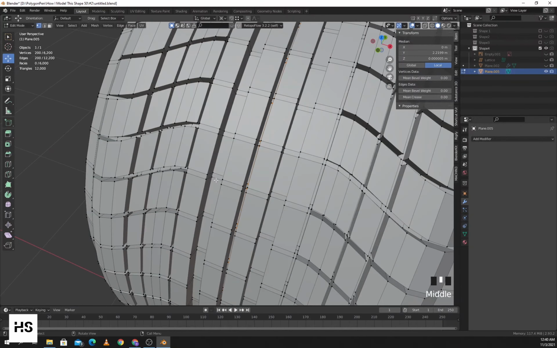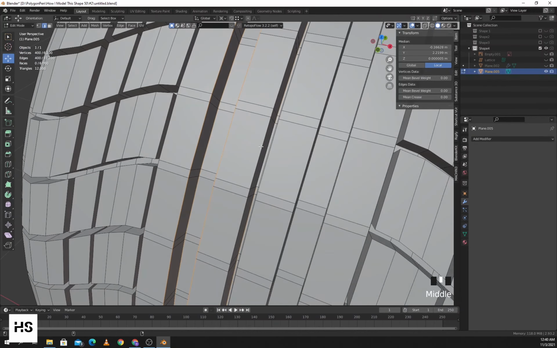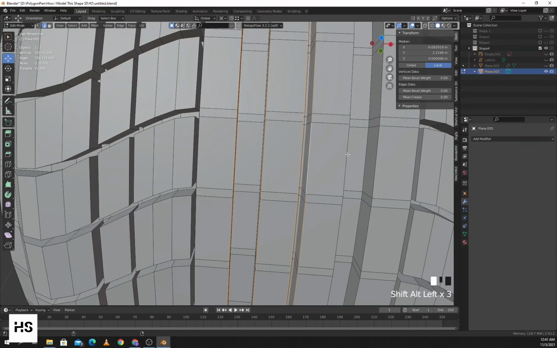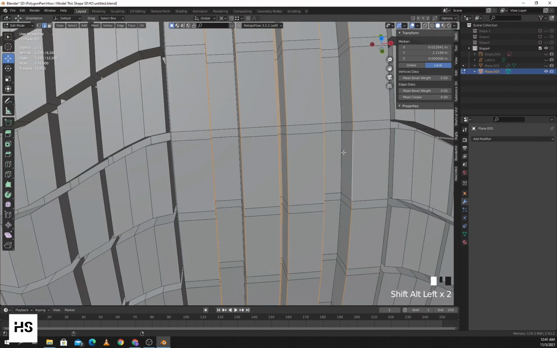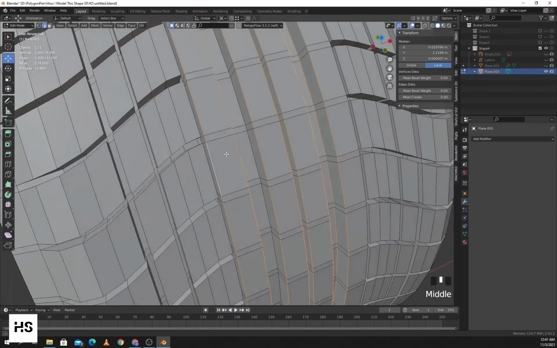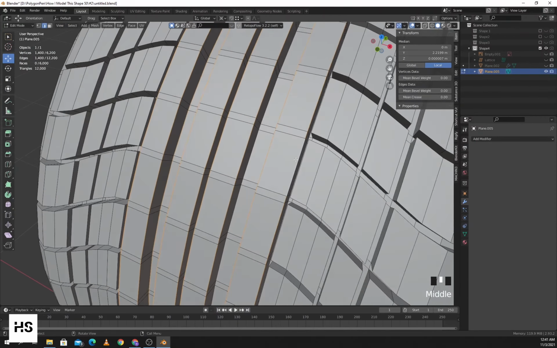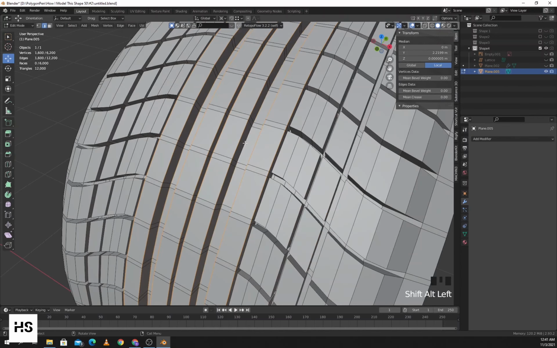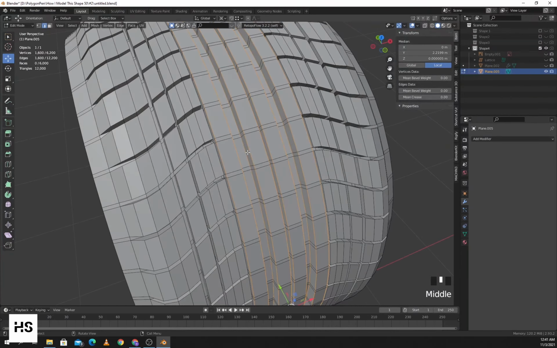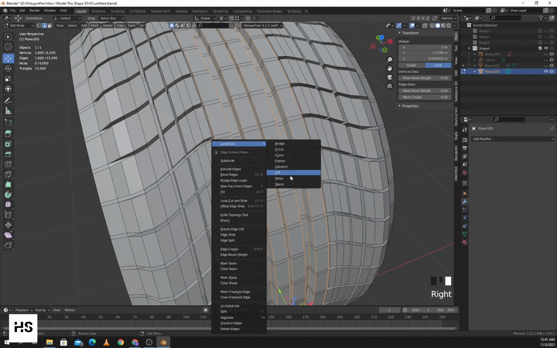Now as you can see, these edges are too close to each other. So I will select this edge. Oh, I forgot to select this edge loop here. Now right click and click on space.